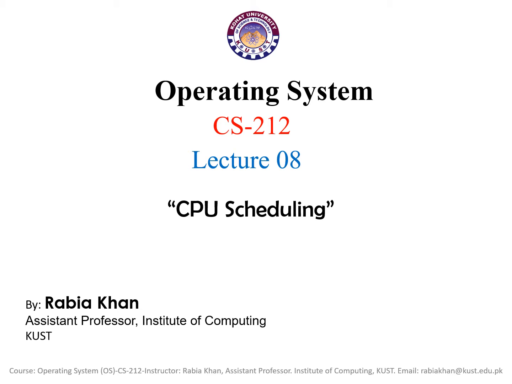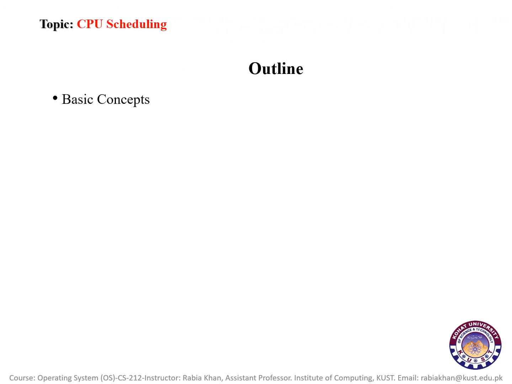The agenda items for today's lecture include the following. First, we need to revise or understand some basic concepts. These are the concepts which we had already discussed in the previous lecture, so it's a sort of revision or recap. Then we will be discussing the scheduling criteria. Since we are discussing CPU scheduling, the criteria we'll be discussing are for CPU scheduling. This is the only resource we are going to discuss in this chapter. Further resources will be discussed in more chapters.